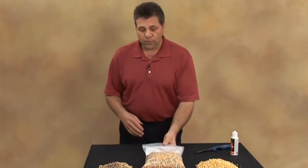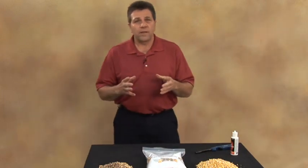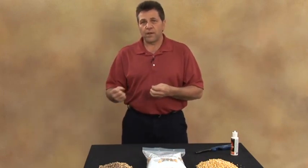If you're going to be buying fuel from a local supplier, make sure that you don't hold any fuel over from the previous season. Make arrangements with that elevator or that farmer or that co-op, the Fleet Farm, wherever you're going to buy your fuel from. Make arrangements to pick up your fuel in the fall, make sure that it's good new fuel, and make sure that you use that fuel up over the course of the winter.